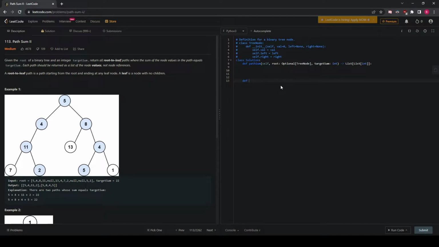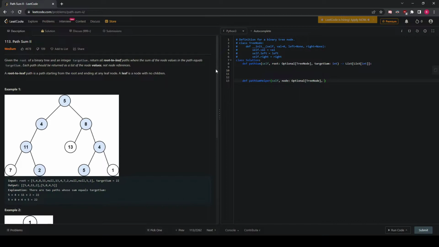Oops, that's caps. So first we're going to define a function. We're going to call it path sum helper because, well, it's a helper function. We're going to have self because it's part of the class Solution, so we have to include that. We're going to have node, which is also an optional TreeNode.